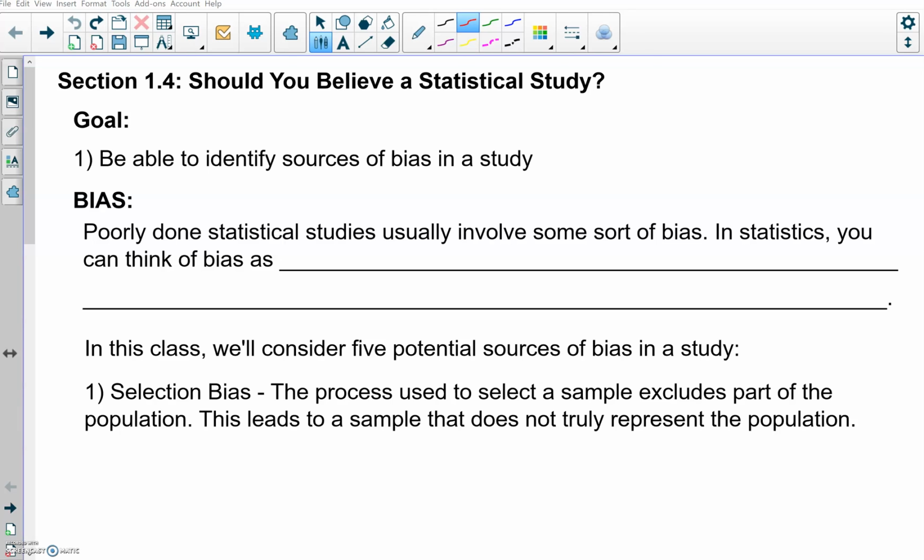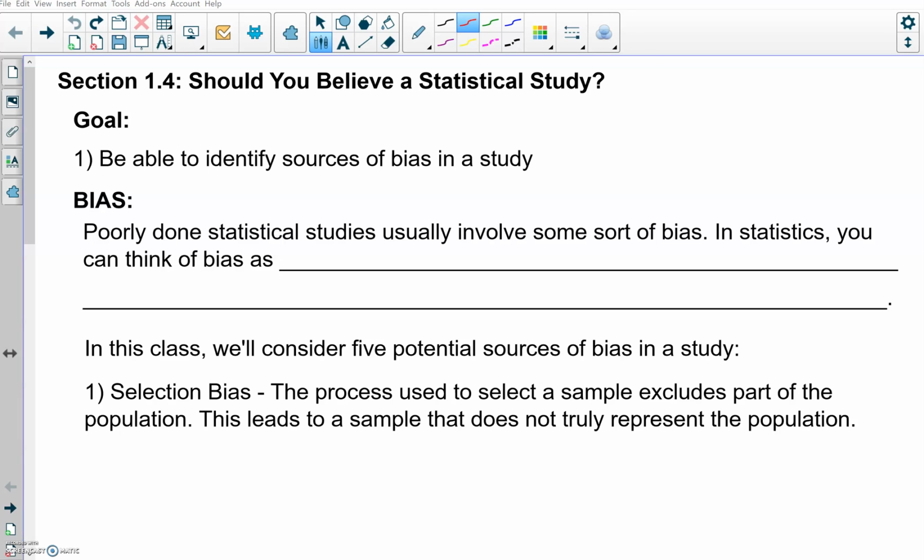With that aside, what we're going to start looking at now is some ways that bias might come into a study, and those sources of bias, or actual bias itself, might lead you to question the study and make you ask yourself, should I be believing this? Is this study believable? We've already talked about the way that samples play a role in statistical study credibility, and making sure that you're collecting a sample in a good way. We looked at the different ways of collecting samples a little earlier.